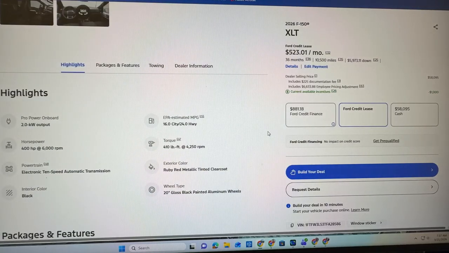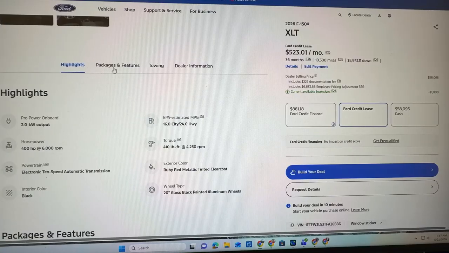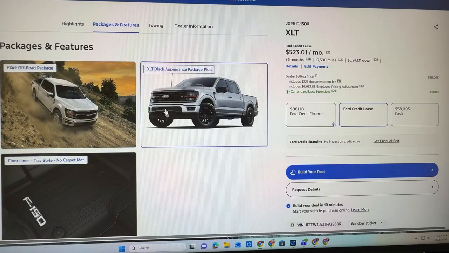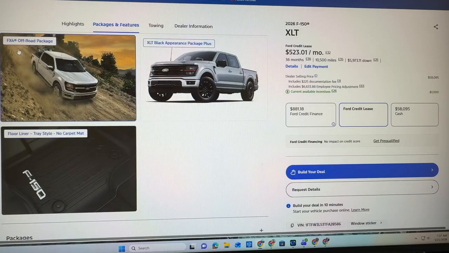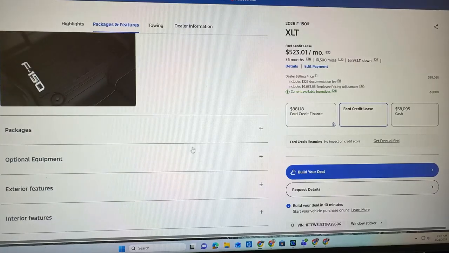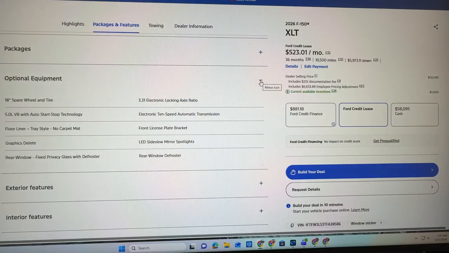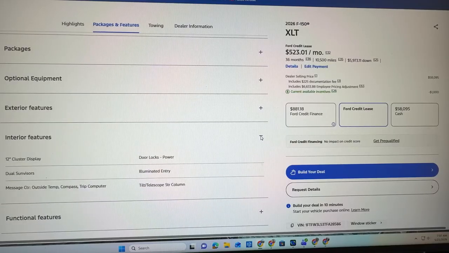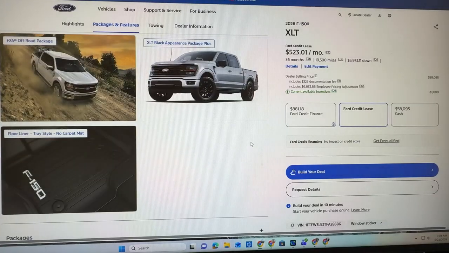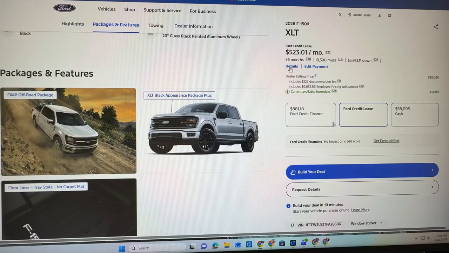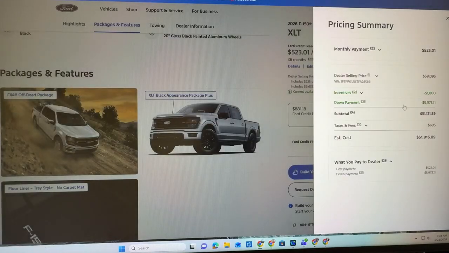I slide down and I can check to see what size engine it has in it. I can check to see what appearance package it has. It does have the off-road package. It's got the floor liners inside. It doesn't look like this one has the spray-in bed liner, but that can always be added in aftermarket. So will this work for me? Possibly. This is something that I may want to go to the dealership and take a look at.